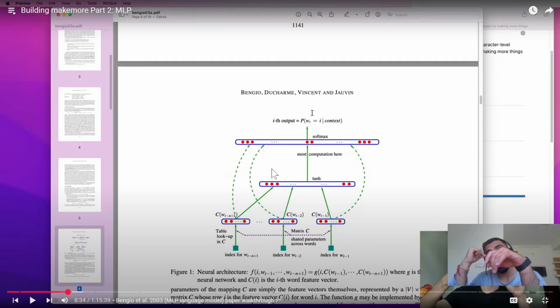The model gives me a prediction of the probability of all the 17,000 words, but we know that the next word, for something like "building makemore part 2 MLP", let's say, is MLP. So we are giving our model the input "building", that is the 30-feature-size vector representing "building", the 30-feature-size vector for "makemore", and the 30-feature-size vector for "part 2". When we put that in, it gives me a prediction.